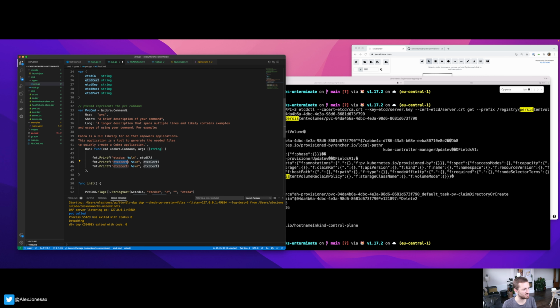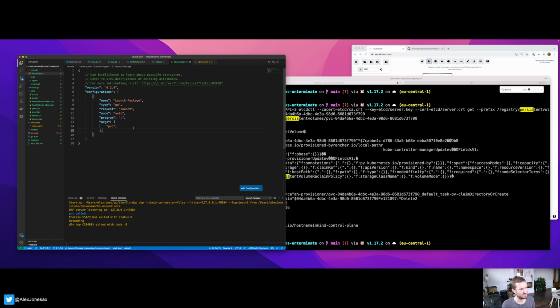It's not always super useful. So anyway, we'll print out, in fact it's gone multi-line, and it would have been more useful to do single line. CA, etcd key, etcd cert. Okay, so we've got CA, etcd key, etcd cert. And let's just set that up so that we've got all of the correct stuff plumbing into our library.